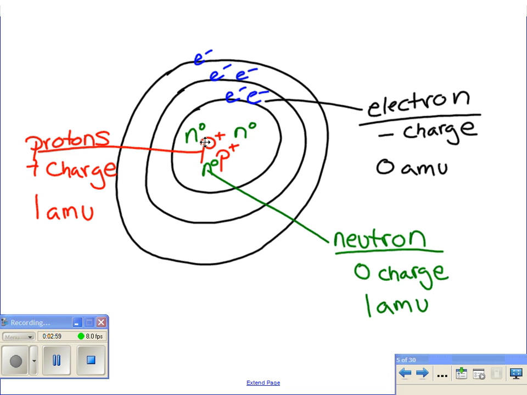Now, with the electrons, as I said before, we're going to count those as 0 because to equal the mass of 1 AMU, you need almost 2,000 electrons. So it's almost 2,000 electrons to equal 1. So its atomic mass unit just doesn't account for a lot. So we are not going to count it when we talk about atomic mass.